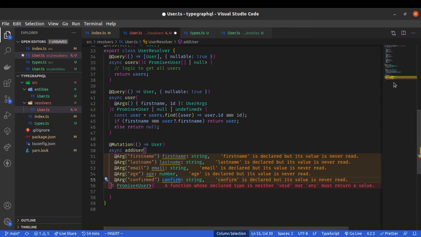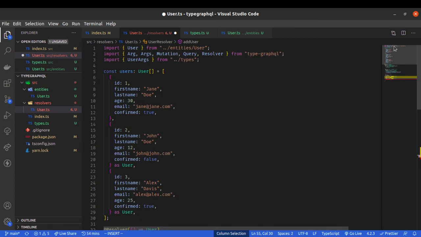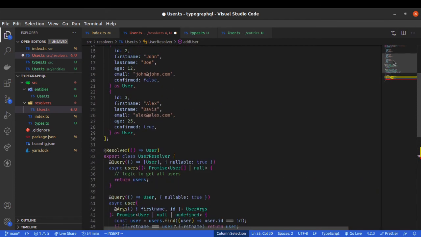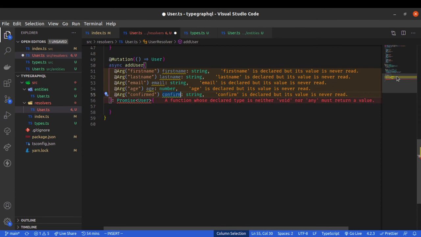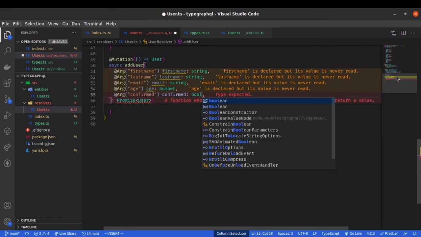Let's see. Okay, confirmed. Yeah, confirmed. That being boolean.